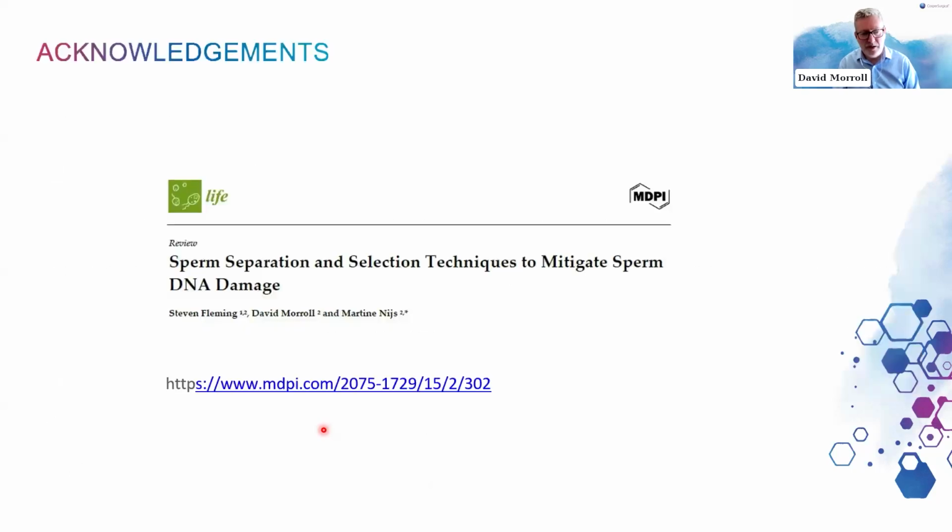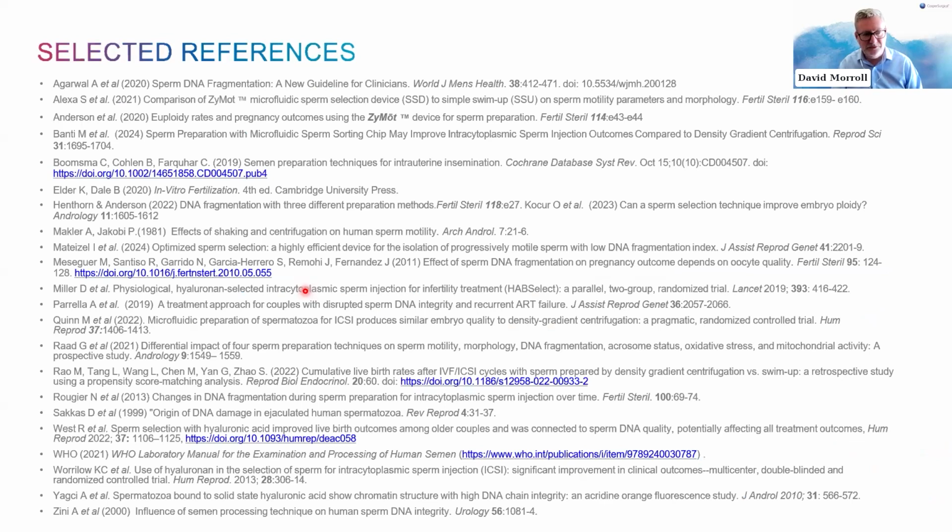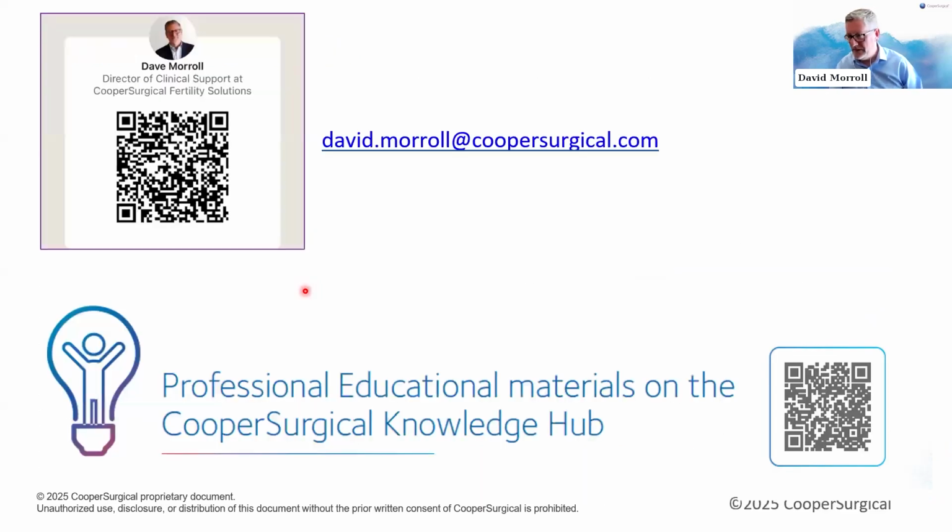A quick heads up, Steve Fleming and Martin Nace, my colleagues in the professional education and clinical support team, have published a paper on sperm separation and selection techniques to mitigate sperm DNA damage. You can have a look at that, which covers a lot of what I've spoken about today. And those are my selected references, and I will leave it there. So thank you very much for listening.